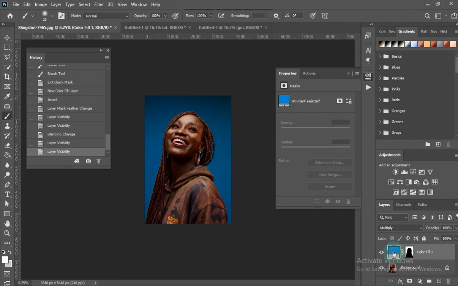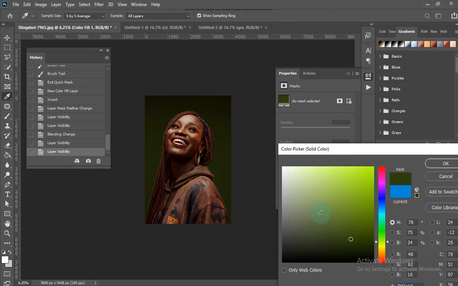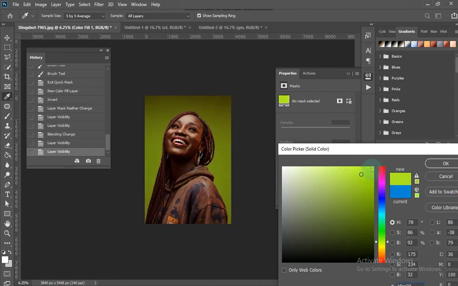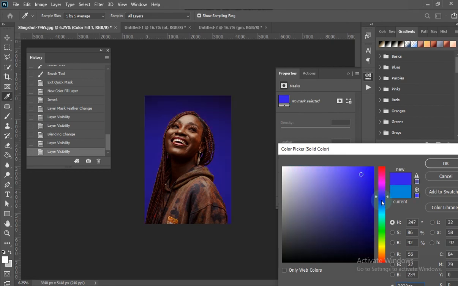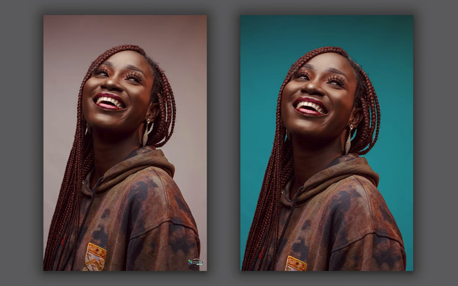Just double click on your solid layer, and you pick any color you want, and that is how you can easily change the color of your background. You see, easy as ABC. As you can see, we've moved from the image on the left to the image on the right just by a few clicks. It's very easy.